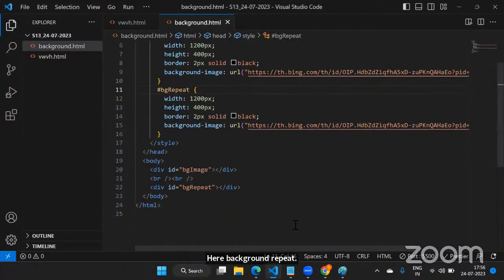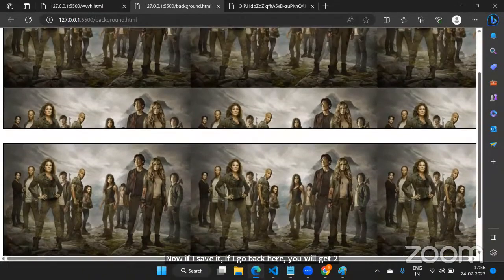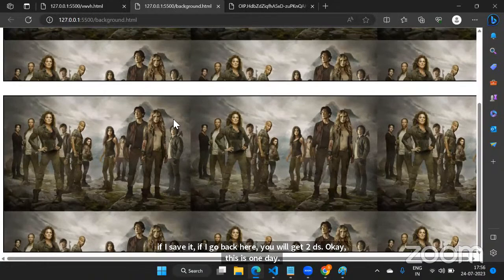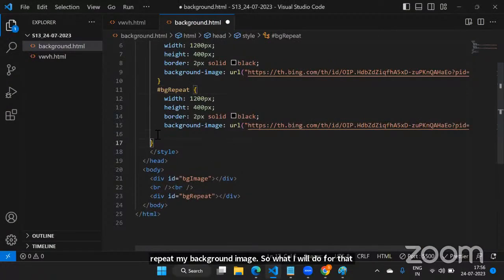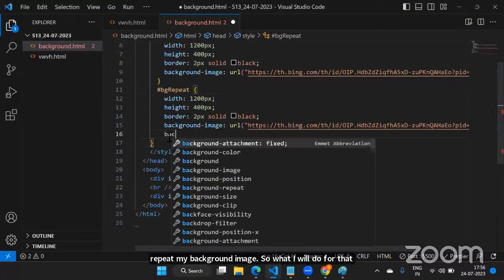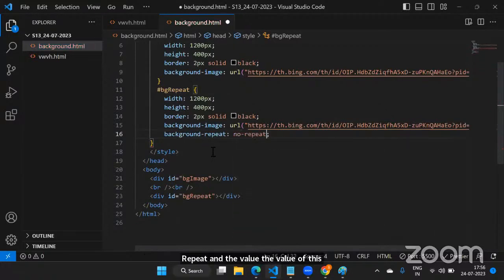Now if I save it, if I go back here, you will get two divs. This is one div, this is one more div. Now for this div, I don't want to repeat my background image. So for that, I will simply add one more property here, that is background repeat. And the value of this particular property will be no repeat.